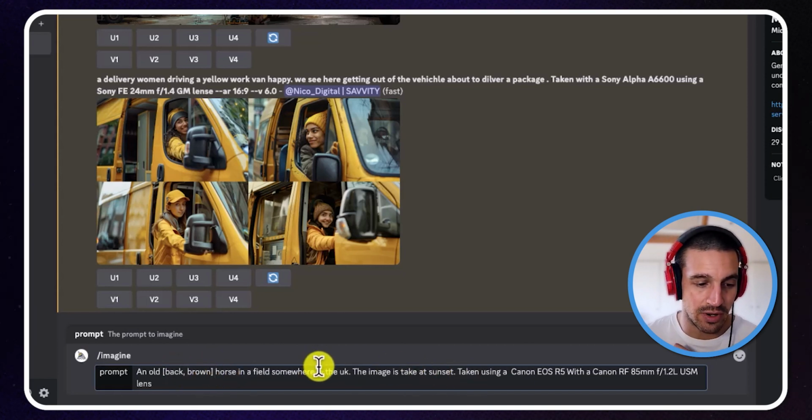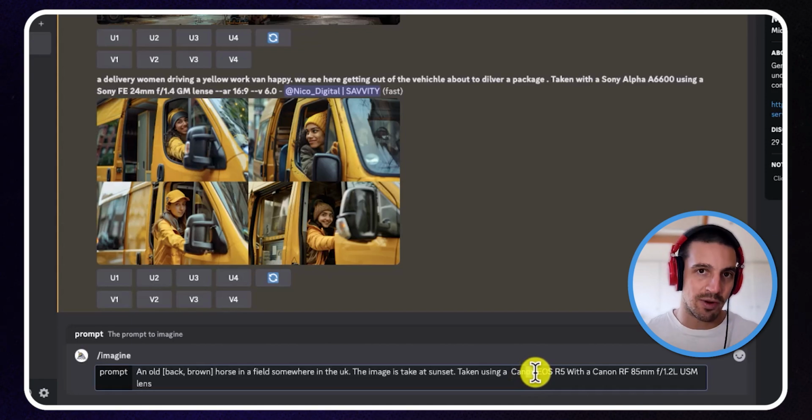And then the second component of this is the camera that I chose and the lens that I chose. This just gives it a more realistic aspect to it. And if you want a specific image style to your images that's consistent all the time, one of the easiest ways to do that is to always use the same camera and the same lens in the prompt. That is telling Midjourney to keep that same style because it's that same camera and that same lens.